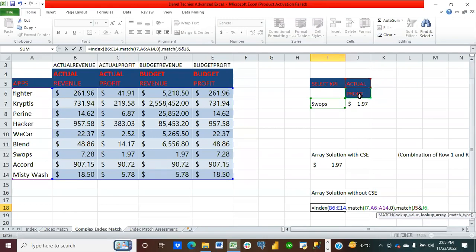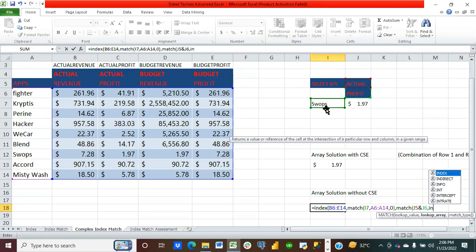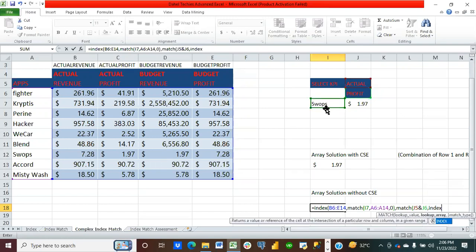Now, because we don't want to insert Control Shift and Enter, we are now going to click on INDEX. We are going to INDEX again, and we have our bracket open. It is asking for the array.